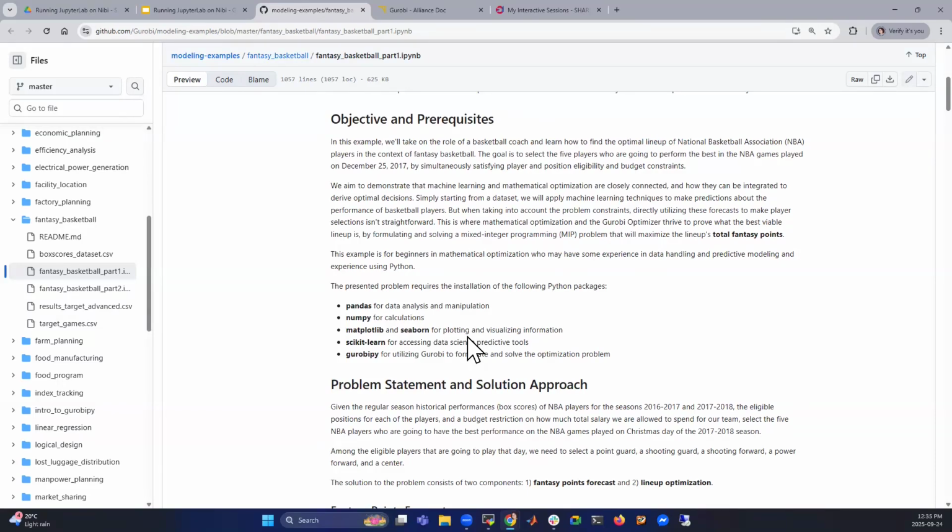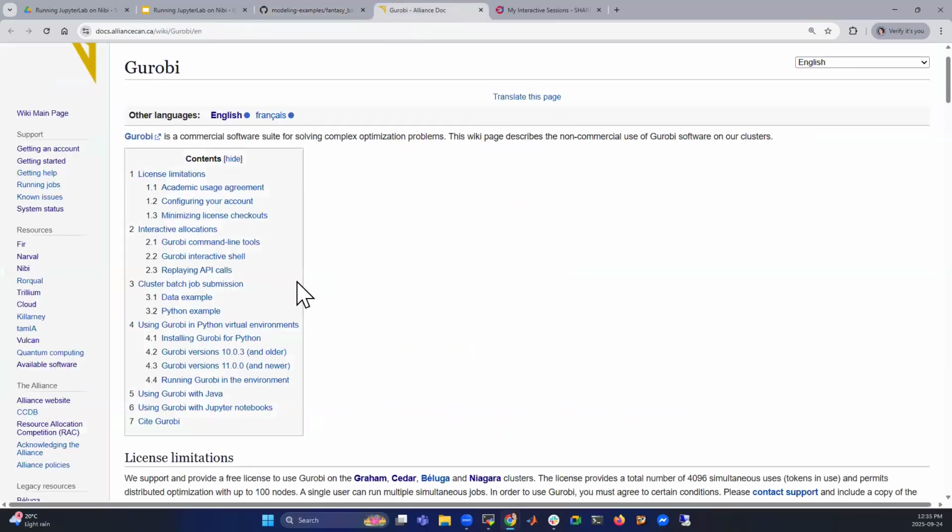You need to prepare a Python virtual environment. For Gurobi, we have a special instruction here on how to install Gurobi with Python, because the Gurobi package also supports other programming languages like C and C++. But working with Python, you need to follow this instruction.